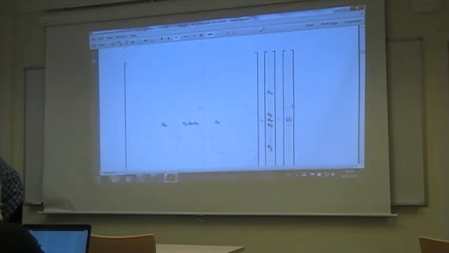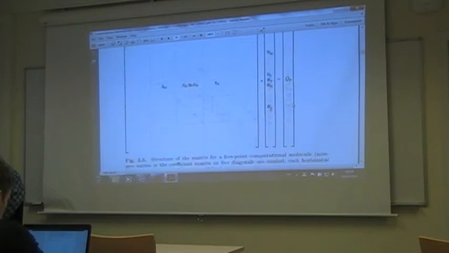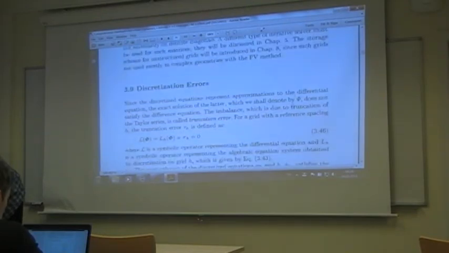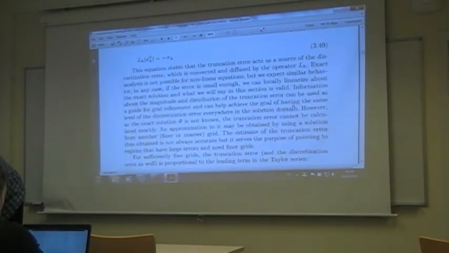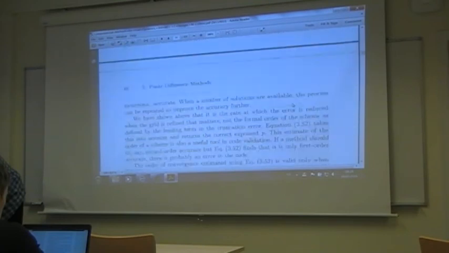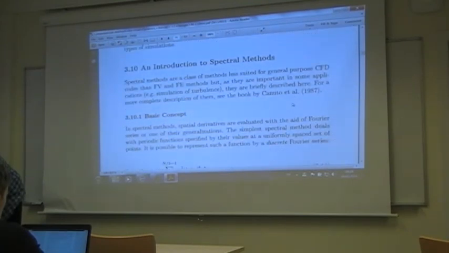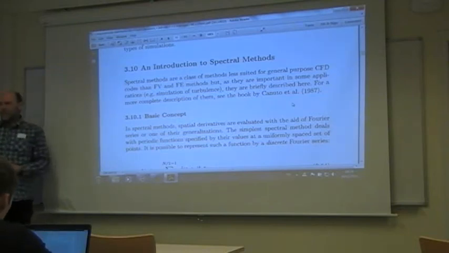Solving equation systems, well, that will be our next topic as soon as we're finished here. How to solve this one efficiently, quickly. Synchronization that we have looked for, and also consistency, and so on. Spectral method, that's something we have to mention at least. You should know what it is.